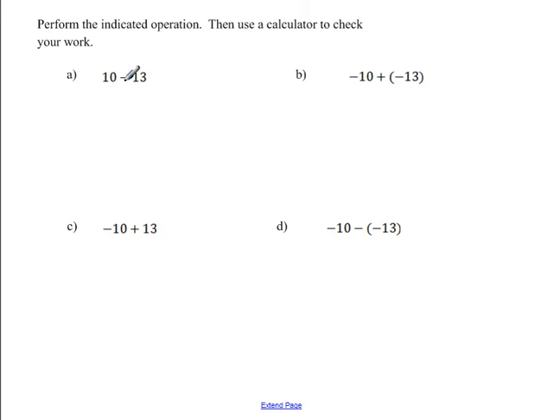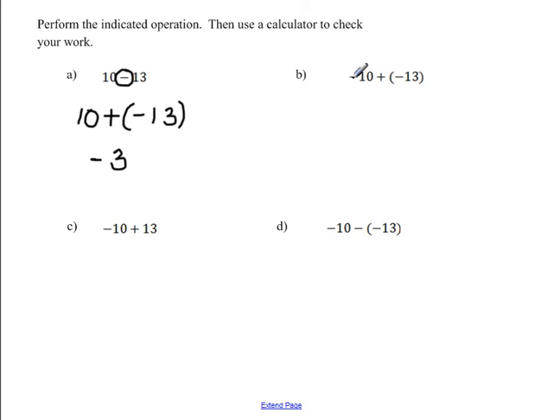So our first problem, 10 minus 13. Well, I can see that it's a subtraction problem, and so let's change that to an addition problem. Instead of subtract, let's add the opposite. 10 plus, what would have been 10 minus 13, we're going to add the opposite of 13, which is negative 13. Notice that the signs are different, so we'll take the difference. We're going to take 13 minus 10 is 3, and then keep the sign of the one with the larger absolute value. So that would be the negative 13 here, so my answer would be negative 3.